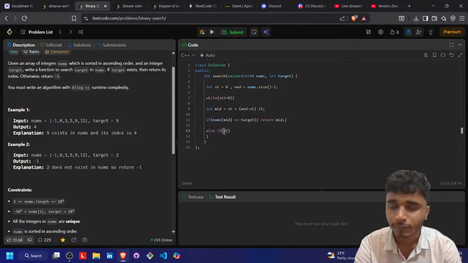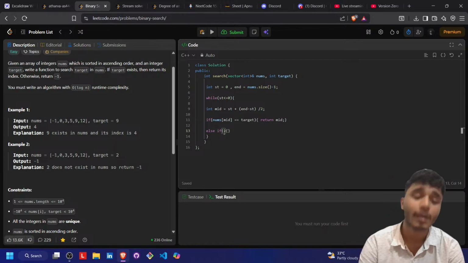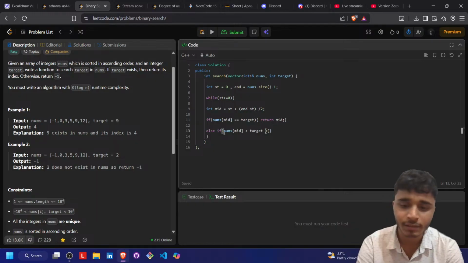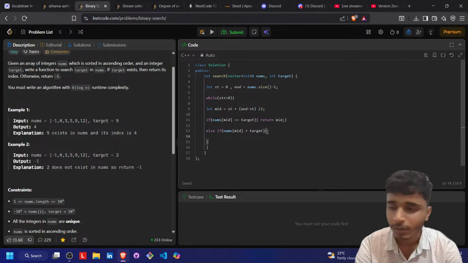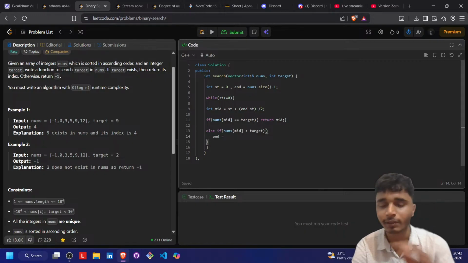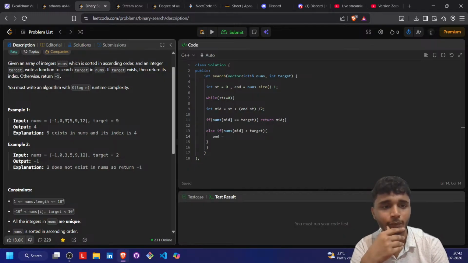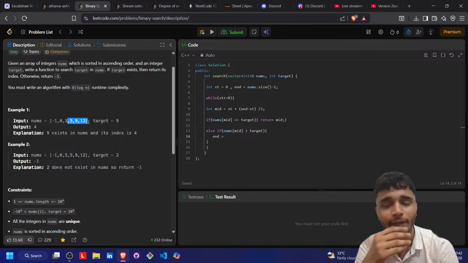Else if nums mid value is more than the target, then in that case we will just check in the left side of the array, because there is no point in checking the right side.